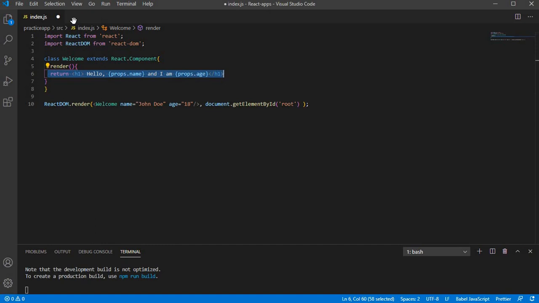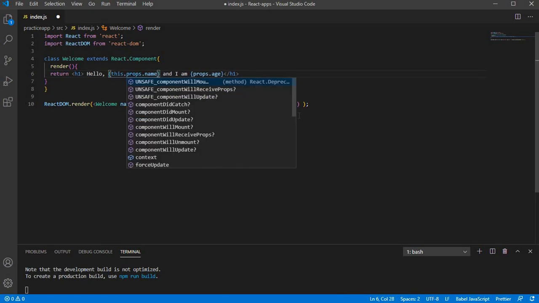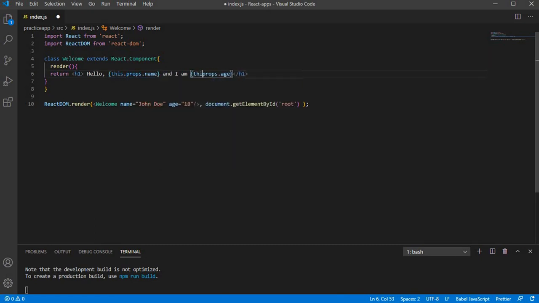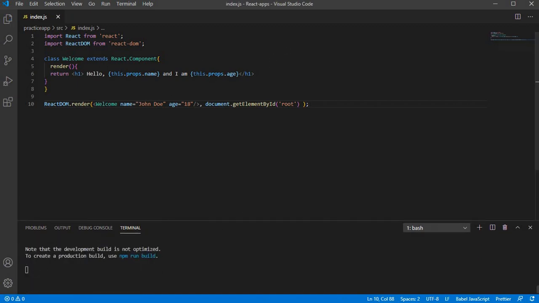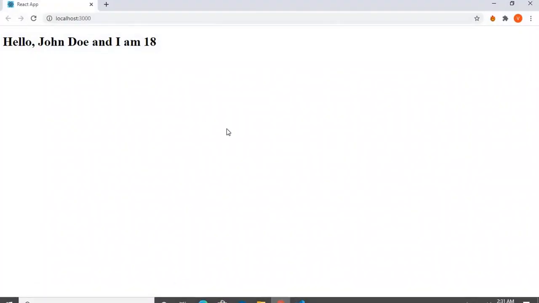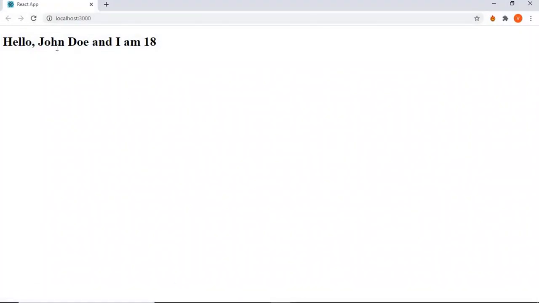And the fourth point is replace props with this.props. So let's go ahead and do that. This.props, and here this.props. Okay, then the fifth and last point is delete the remaining empty function declaration. So that is already done. Now let's go ahead and save this and see if there are no errors. We have no errors, and we can go check it in our Google Chrome. Yes, so there are no errors.